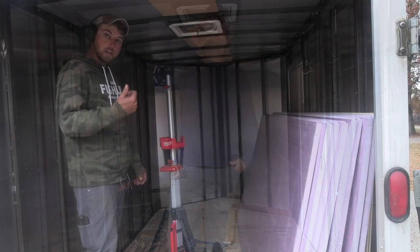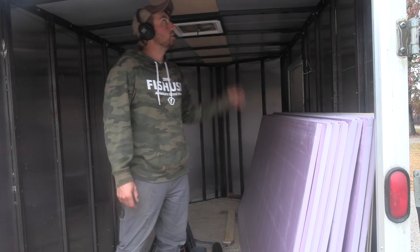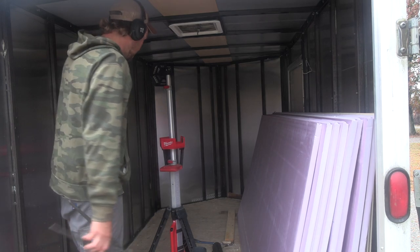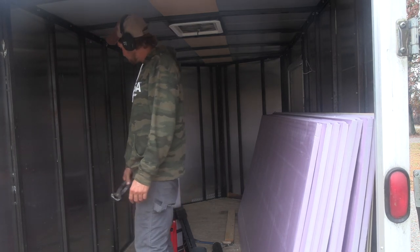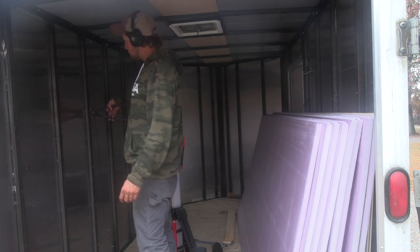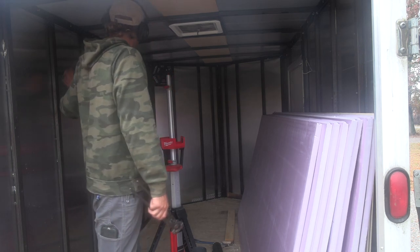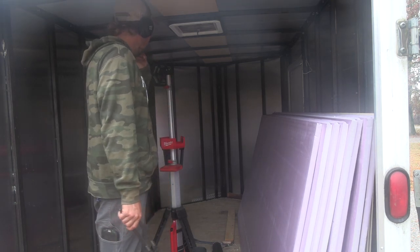It's a new day. I got insulation and luan yesterday - enough insulation to do this and a couple pieces of luan to do the ceiling. Trying to kind of get things done - we're leaving in a week, this is not done, and I've got a bunch of other stuff not done either. Going through here pulling these nails using a pair of hoof nippers. This is what we use all the time when pulling nails on pole buildings - it's stupidly loud but works really great. Then I'll get everything slipped up and get it insulated.